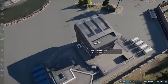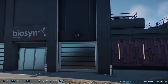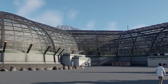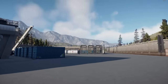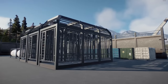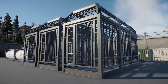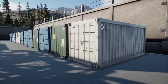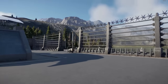Okay, so dropping us down. Let's pretend that we just exited this building. And what we have right here is our Indominus Rex breeding program. Let's go towards the super secret dock first. What arrives at this dock would be dinosaurs that we feed the Indominus Rex, that we use to train the Indominus Rex, supplies, all of that sort of stuff. That would all arrive at this super secret dock.